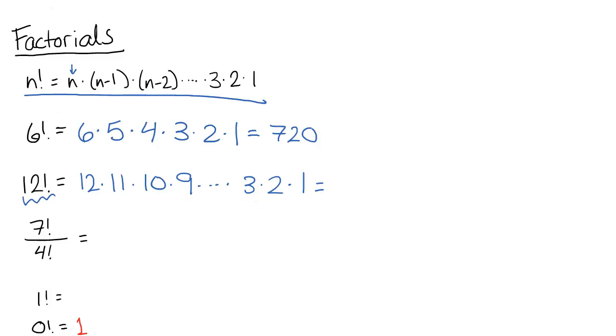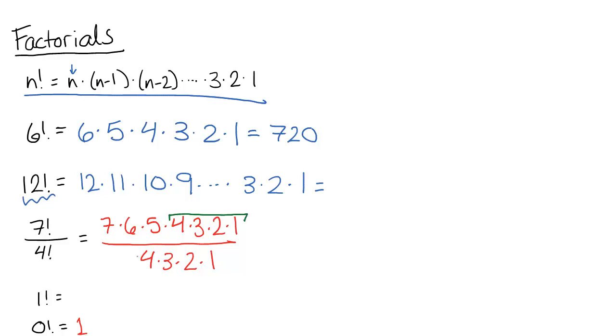One thing that we often end up doing with factorials is dividing them, and this is a pretty important operation. So 7 factorial divided by 4 factorial, we have to think of this as 7 times 6 times 5 times 4 times 3 times 2 times 1 on the top, and then we have our 4 factorial, 4 times 3 times 2 times 1, on the bottom. You'll notice that because 7 factorial starts at 7 and goes down, it actually has a 4 factorial in it, which means that whenever you divide factorials like this, you can always cancel something. In this case, we can cancel the 4, 3, 2, 1. So what we end up with is sort of part of a factorial, 7 times 6 times 5.